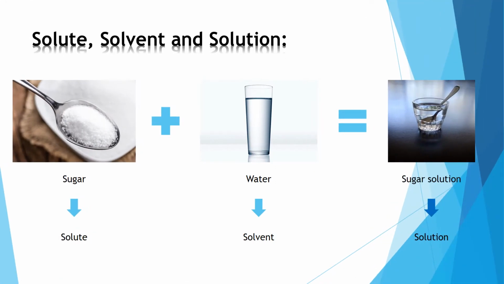Here in this slide, we can observe that sugar is the solute, clean water is the solvent, and the sweet water obtained after dissolving the sugar in water is the solution. In this way, we can get lemon juice by adding lemon juice and sugar and water. And in such a way also, we can get the jaljeera drink by adding jaljeera powder, salt and water. We may also obtain coffee by adding sugar, coffee powder and water, and milkshake by adding milk, sugar and dry fruits.